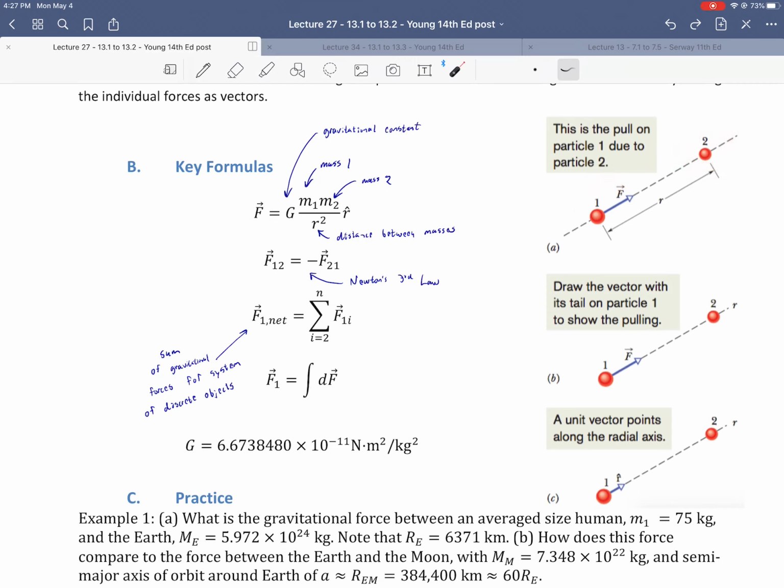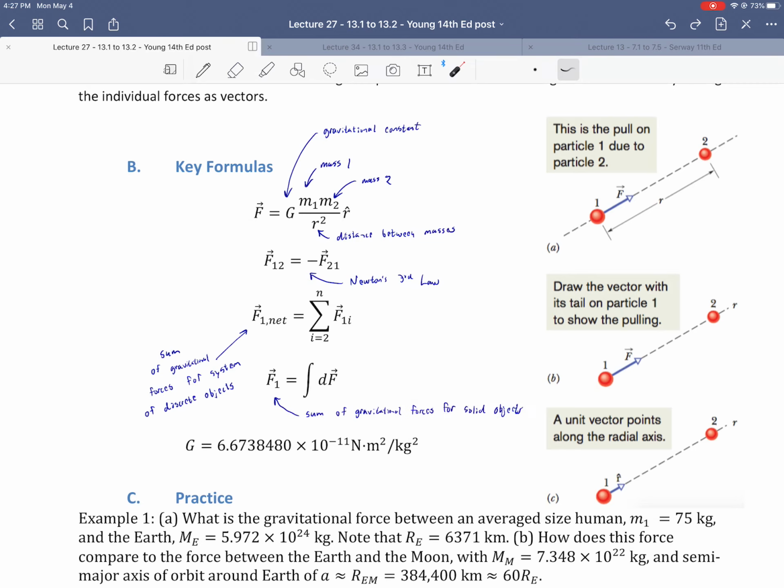There are two discrete objects. Of course, here I wouldn't sum anything because each object is only experiencing a gravitational pull from one other object because it can't experience a gravitational pull from itself. But if I say I had a third particle up here, particle 3, then I could sum up the net gravitational pull and its direction by using components or writing I hat, J hat, K hat notation. And I can find the exact direction that F net from gravity acts on particle 1. Okay? A gravitational force acting on particle 1 due to more than one discrete neighboring particle.